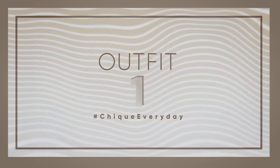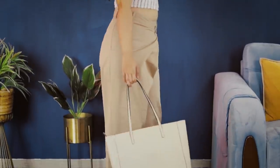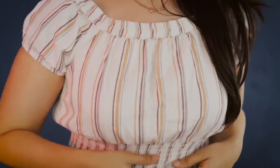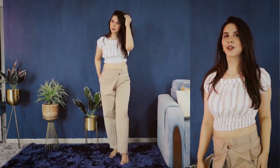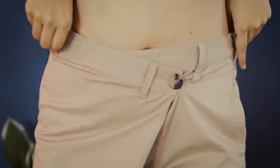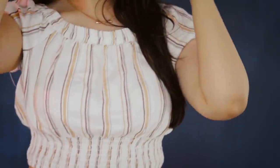With the first outfit I wanted to put together something very chic but 100% wearable. The main piece was the pair of bottoms, which have a very interesting fold at the waistline to highlight it. The top needed to be cropped, so I went with a cream top on the whiter side — it has stripes in different shades of brown and a little dull blue too. With the nude/brown color palette, you don't necessarily have to go all brown because it can become an overkill.